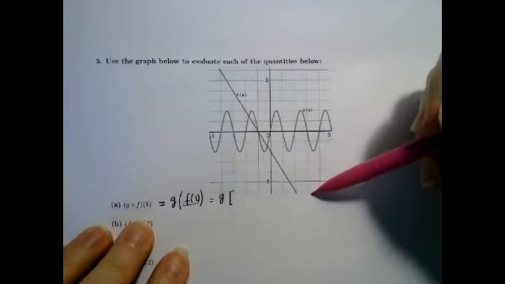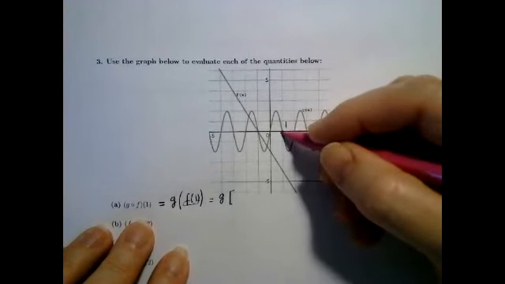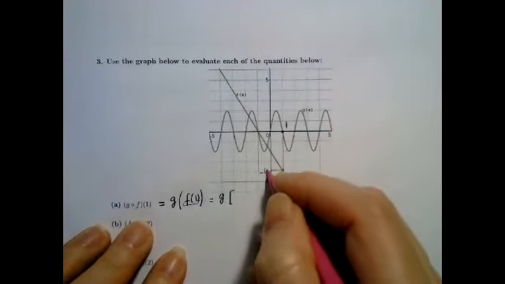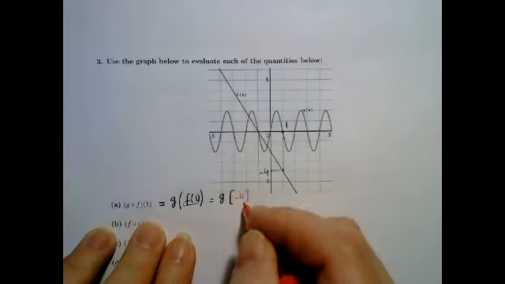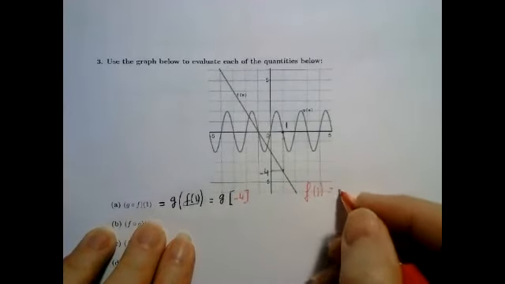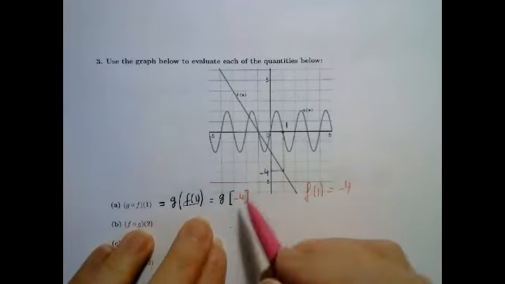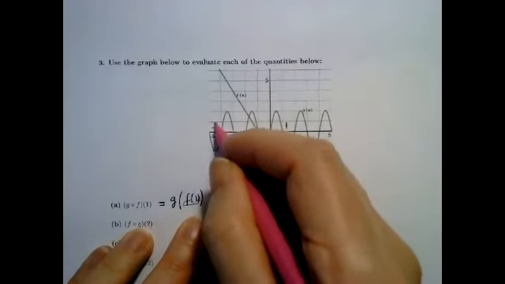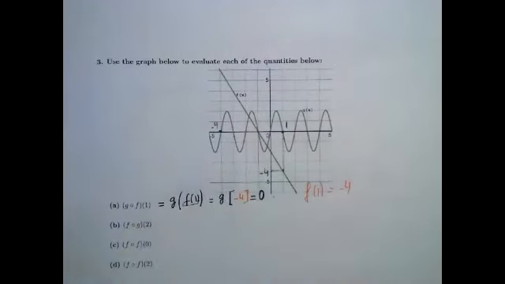What is f of 1? f is the line. This is 1. f of 1 is -4, right? Then you need g of -4 because f of 1 is -4. And then you have to find what g does to -4. g is the squiggly one. -4 is here. What g does to it, it takes it to 0. Okay, so it's the same definition, but it's a different representation of the function.